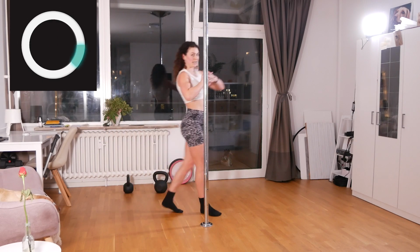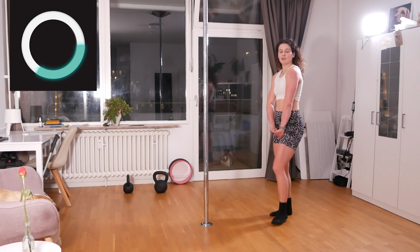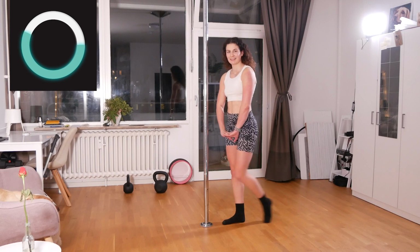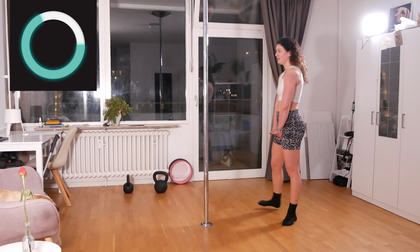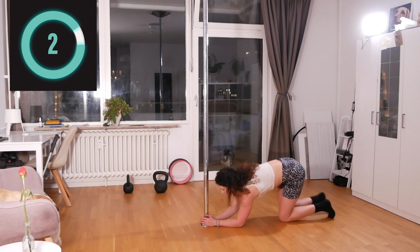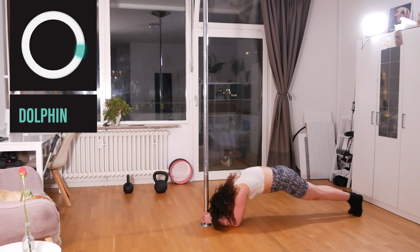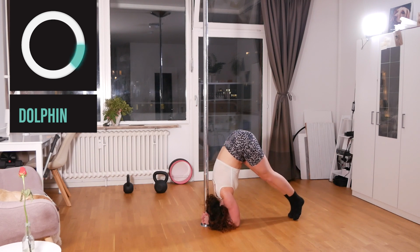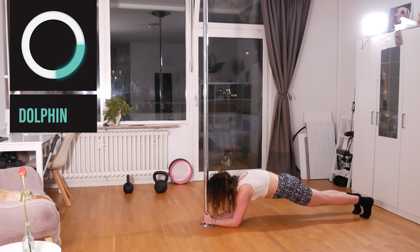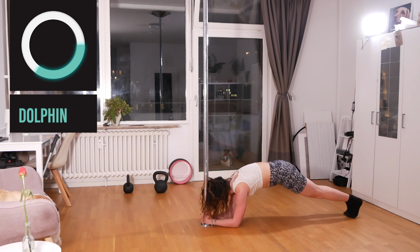Awesome! We have ticked this exercise from our list, and now we get down to the floor to the last core base exercise, which is the dolphin plank slide-ins. This is such a good exercise to strengthen your core, to gain more coordination when you're upside down, to really know what your body's doing. It's also strengthening your tricep, your shoulders, so really focus on all of the muscle parts that are moving right here.